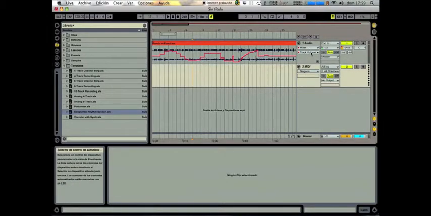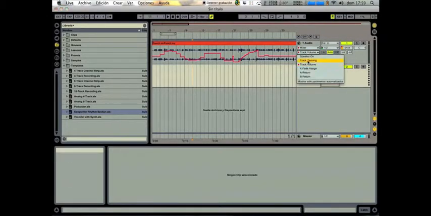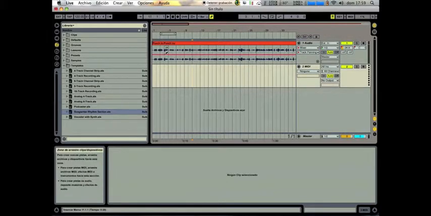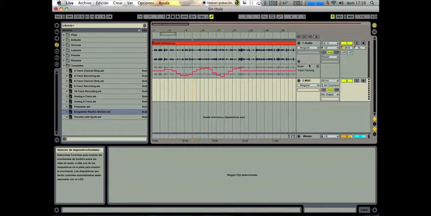Now, with each new automation that you make, let's make one more automation, for example, in the track panning. You will be making an entirely new graph for every automation you use. In Ableton Live, each automation is overlapped when you have this kind of view, but you're able to view each individual automation by clicking on this plus sign, and now you see that the last automation I was editing comes right down after the track, and you're able to see that one.